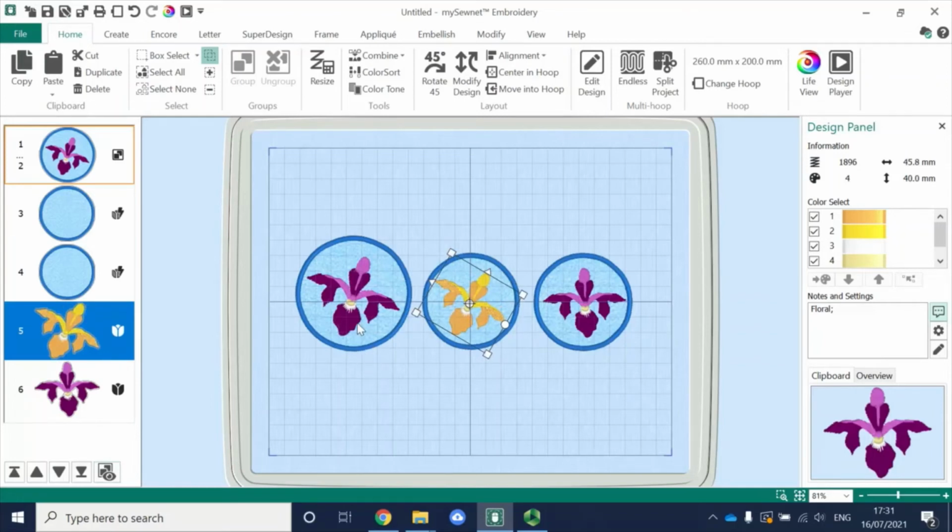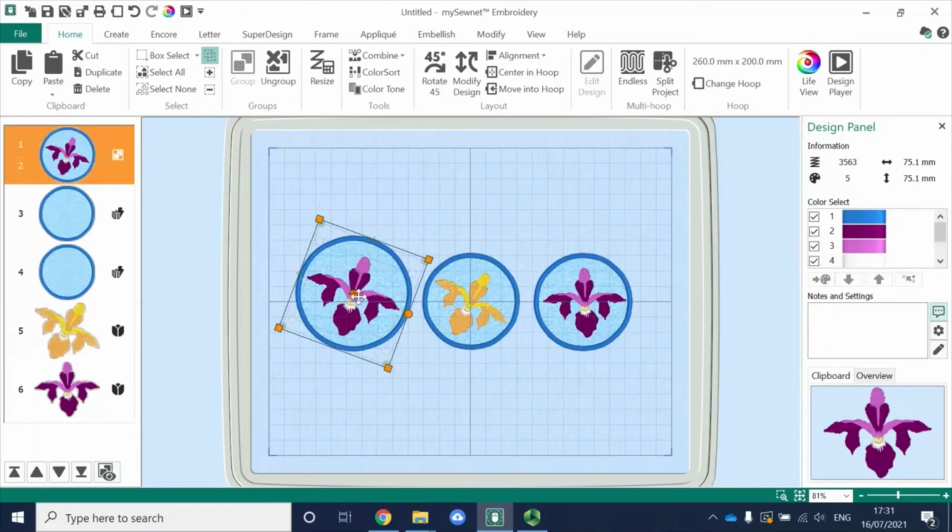Now, before, if it was only a grouping selection with the dotted lines, I'd have to click on all those stages. In this demonstration, there are just two aspects of the embroidery in that grouping. That wouldn't take me very long, but you might find that maybe you have 6, 7, 8 aspects of your embroidery in a grouping, and that can be very inconvenient. But if I now go back, you can see it's all grouped just by clicking on it.